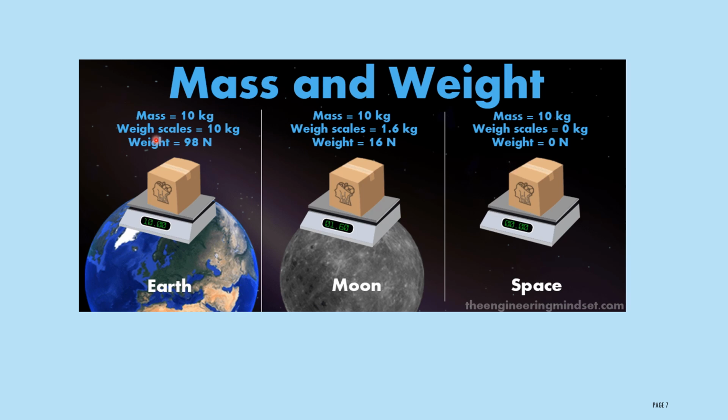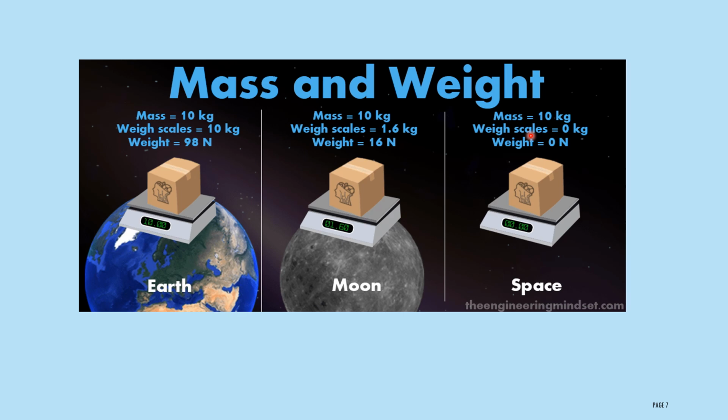But here see the weight. I already told you weight depends upon the gravitational force. On the earth the gravitational force is more, therefore mass and weight are almost equal. This also shows as 10 kg. But on the moon the weight will be 1.6 kg. I already told you the weight of an object on the moon is 1 by 6 times less than the weight of an object on the earth. Therefore 1 by 6 times less than 10 kg is about 1.6 kg.